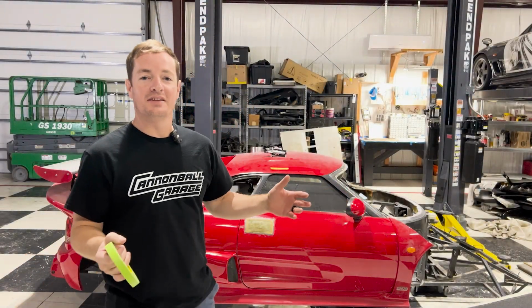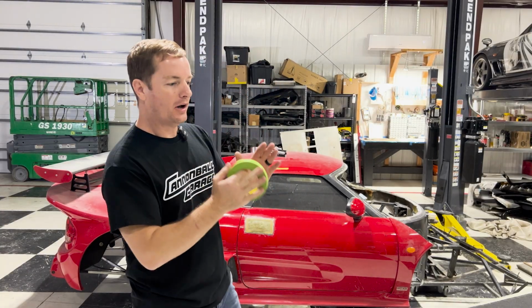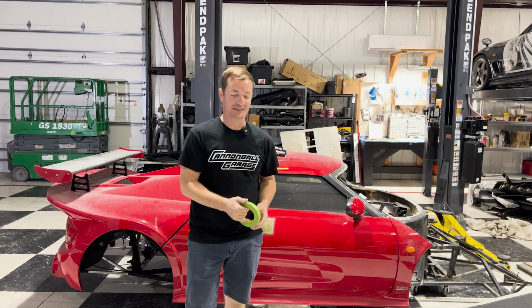All right, so it's the next day. I got a ton of work done yesterday. I finally feel like we're starting to round second base. We are heading towards third, and home plate is in view, at least at this point.